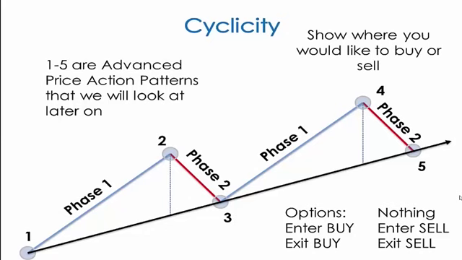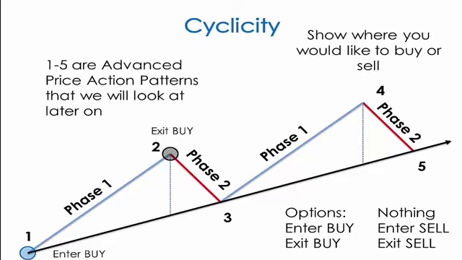Okay, so let's take a look at the answers now. So, essentially, in an upward trend at point 1, what you'd like to be doing there is entering a buy trade. Why do you want to do that? Well, if the market's trending up at that point, bearing in mind we already said we're going to assume the market's trending, then it makes perfect sense to enter into a buy trade. Buy low, sell high and all that. Now, if we're buying low here, we're entering here, we now need to exit this buy trade next. So at point 2, that's exactly what we're going to be doing. We're going to be exiting that buy trade.